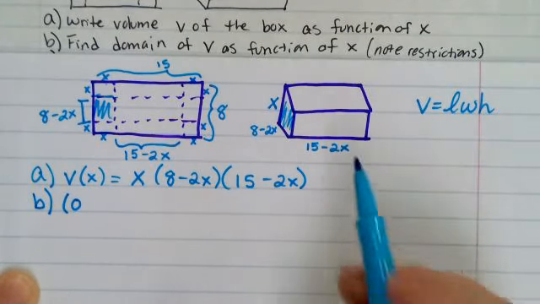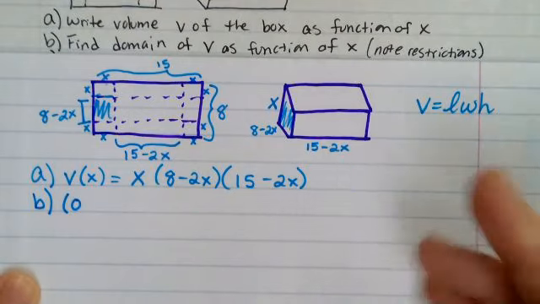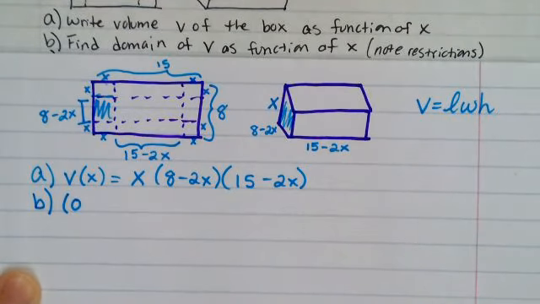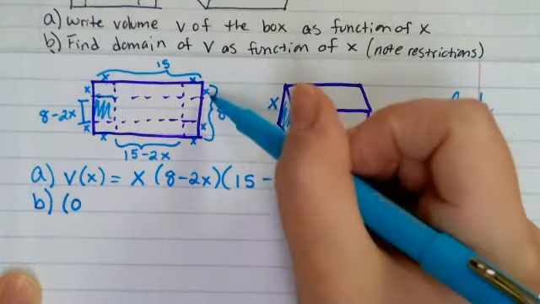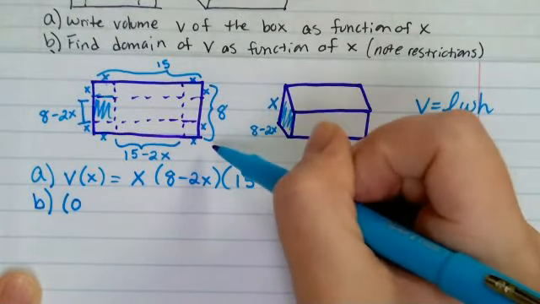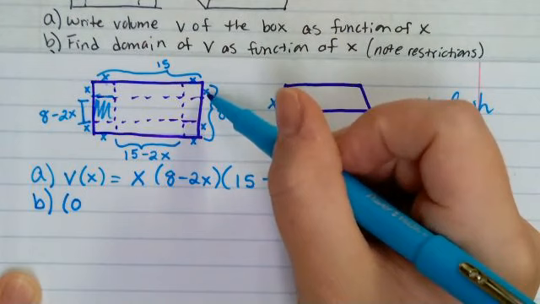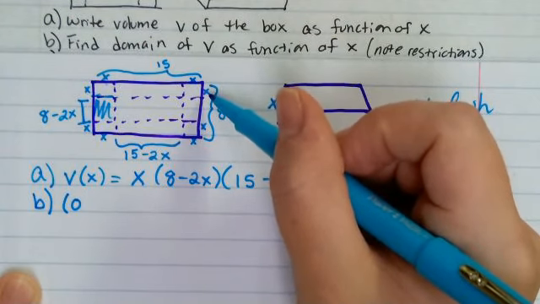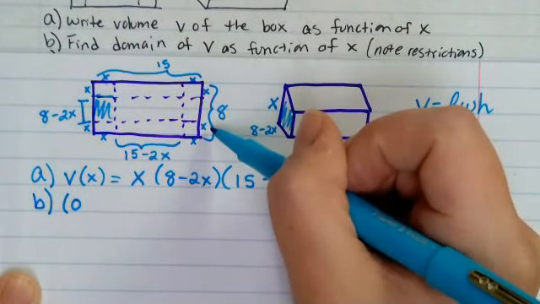Another thing that we want to think about is what is it possible for x to be? Is there a limit to how large x could be? So I think about back to my box. If this whole side is 8, right? It is not possible for this x to also be 8 because if that was the case, we'd have 8 and 8, and that would not make sense.